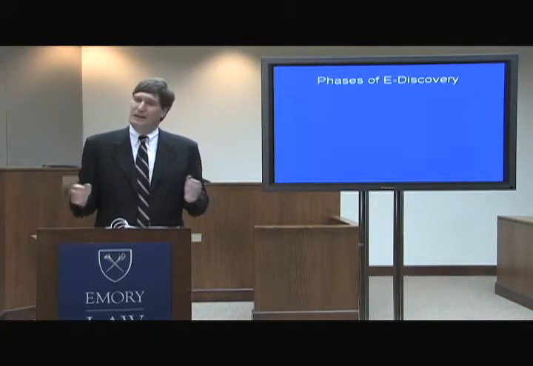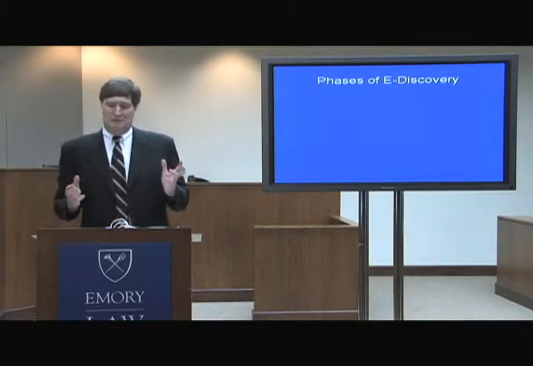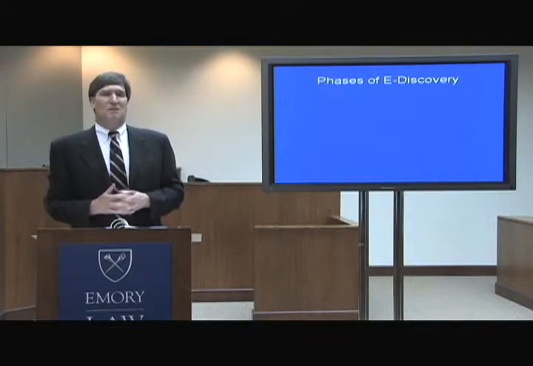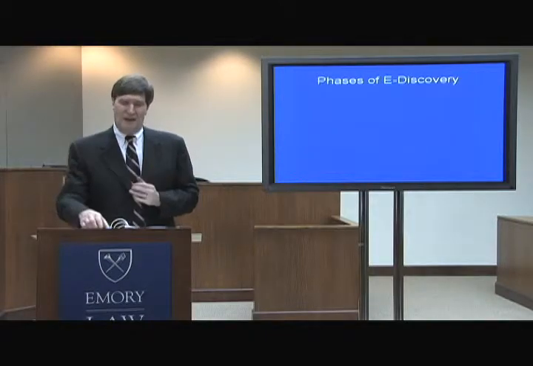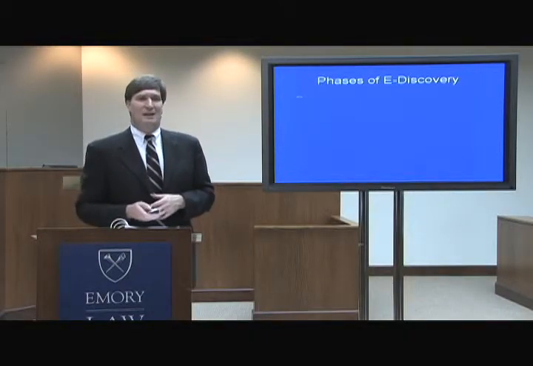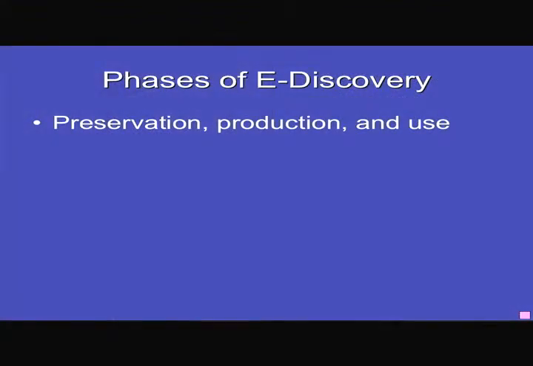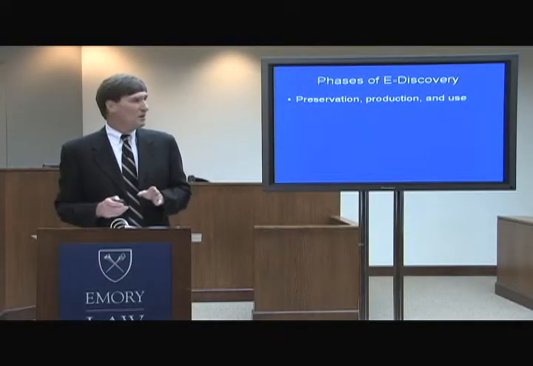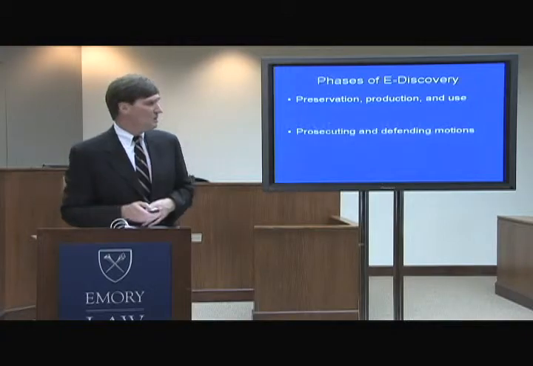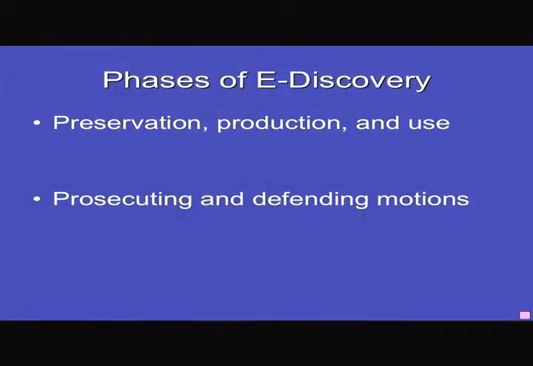Before we really get into the project, let me talk to you about the phases of discovery. It is absolutely crucial to divide the discovery process in electronic discovery between preservation and production and then the use of the discovery. You need to divide the preservation from the production and the production from the use. Now, there's also prosecuting and defending motions, which are part of what you're going to be doing.